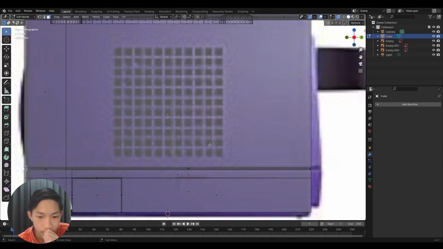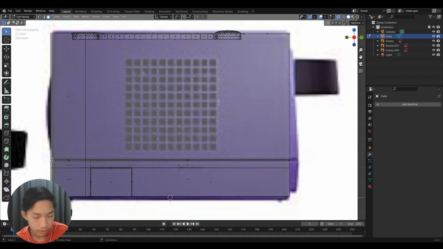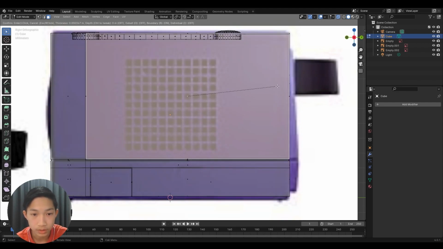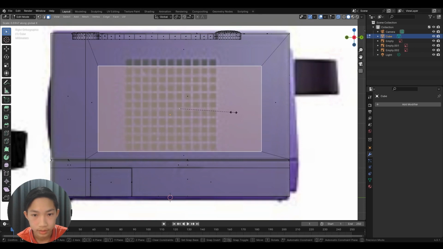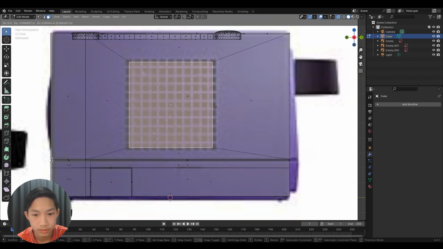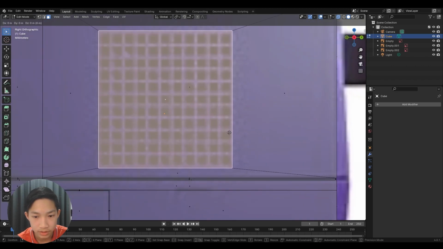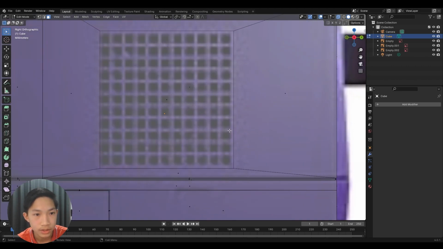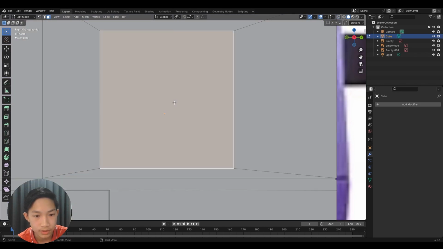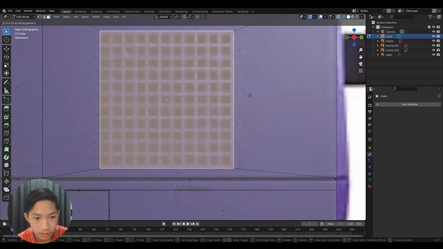And another one is the grid hole looking thing. This part, we can just select this face and we can inset, and now you can just adjust the scale to fit this. I'm going to make it a little bit bigger, since the technique that I'm going to be using is subdividing this face.